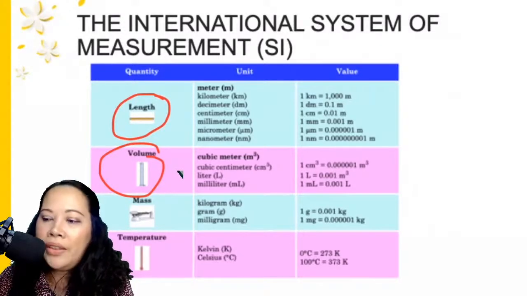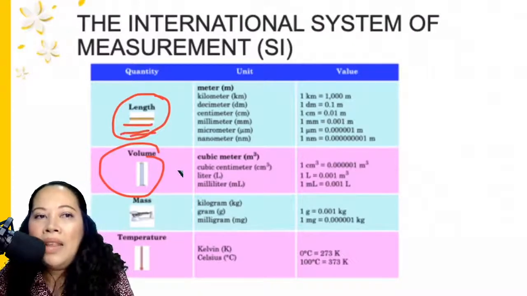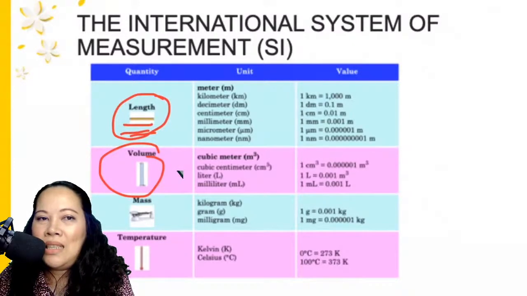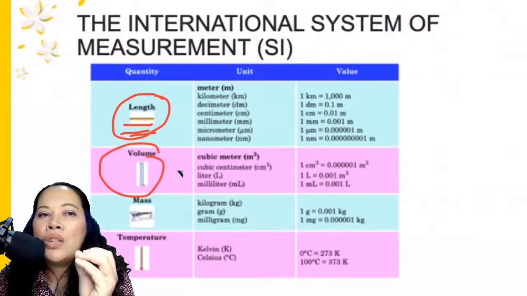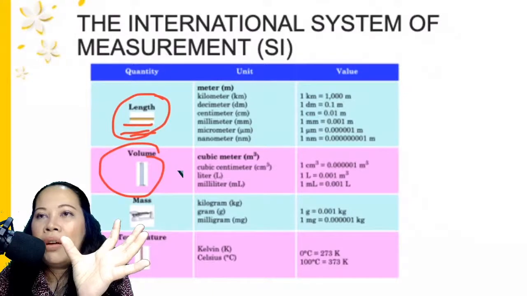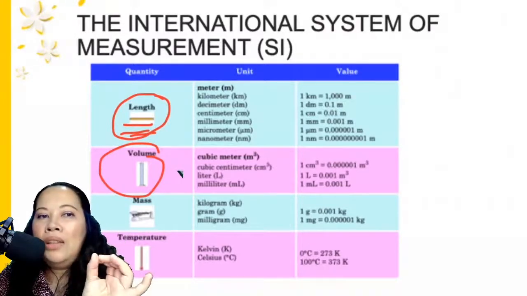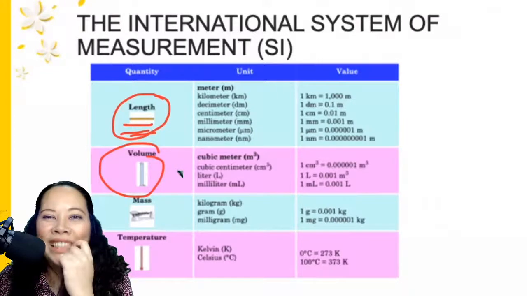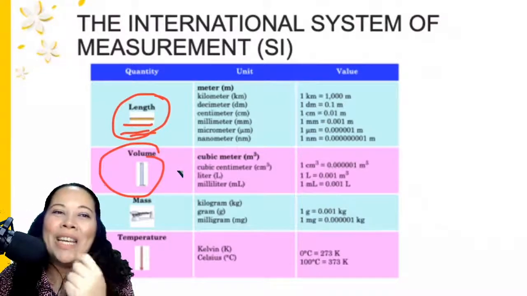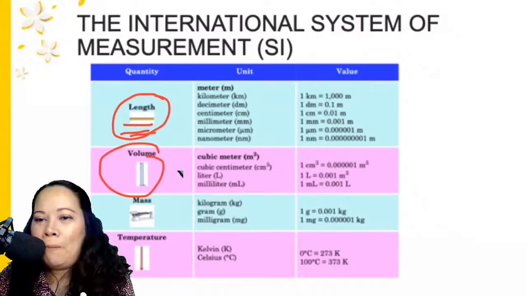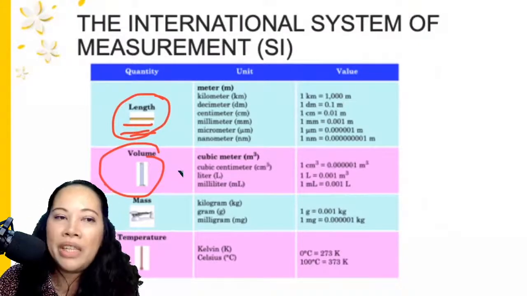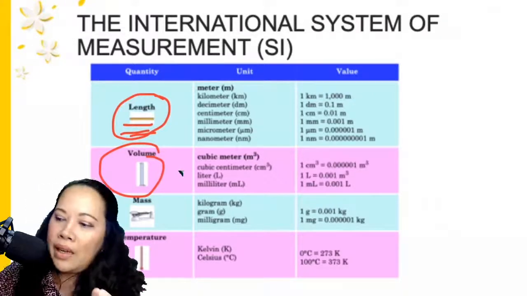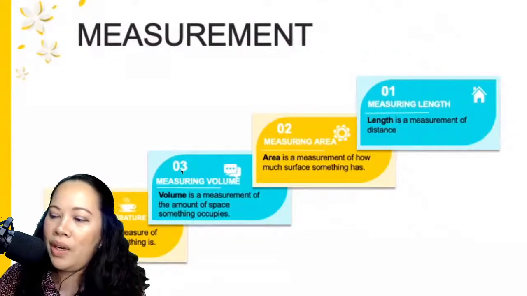Okay, so going back, length is a measurement of distance or height. You can measure the length of a fish, or the length of, what else can I think of, a tree. So they use length. Okay, and then we have area. I think I have it here. There you go.